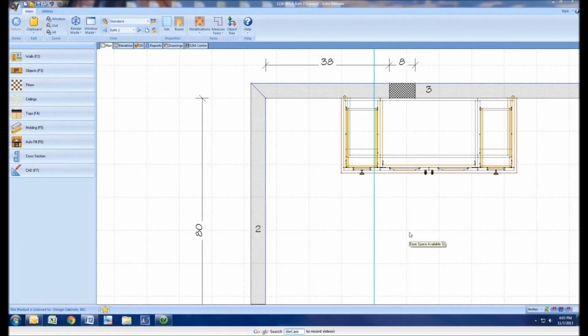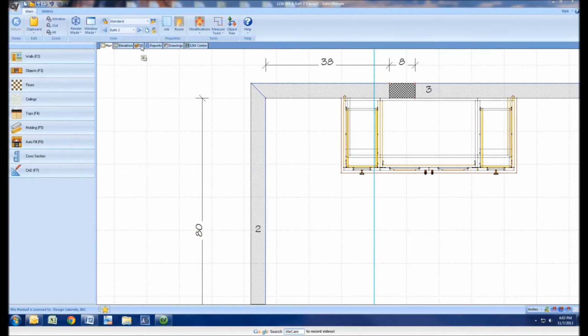We have now drawn a very simple room from start to finish. There are further details we won't go into now that will be discussed in other training videos, such as sending images to the drawings page and making additional notes for installers or other trades. To round out this lesson, we will quickly look at elevation and 3D views.